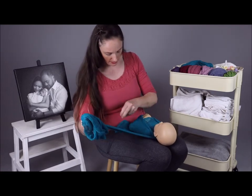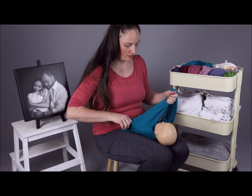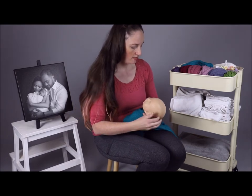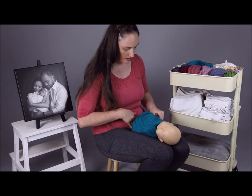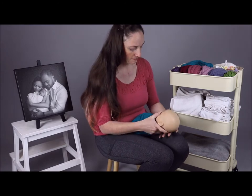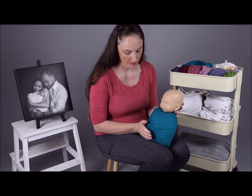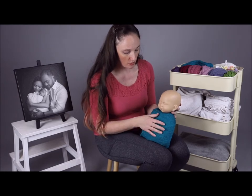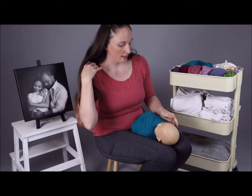So when I start a session, I like to have them completely secure so that last pass is going to go over the feet, cover those feet up, and then I just tuck the excess wherever it makes sense to do so. So I actually could get it over the feet one more time. All right. So if you only have one wrap, that could work. It's not as finished looking in the front, and again, this is a very small frame for a baby, so any bigger than this and you're not going to have as much for the coverage, which is why I use a second wrap.